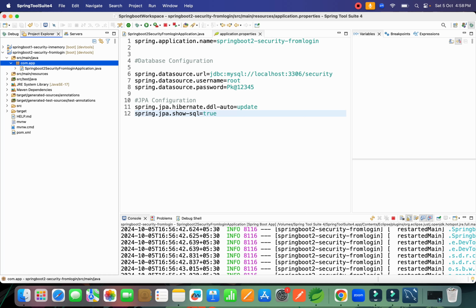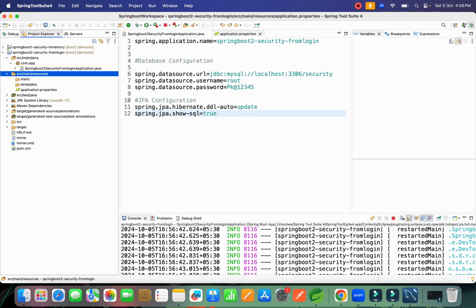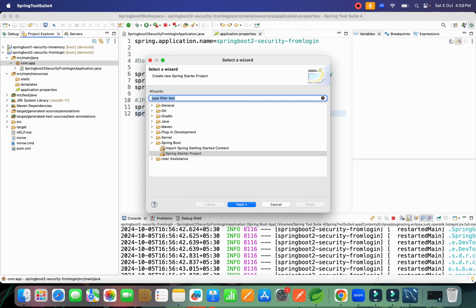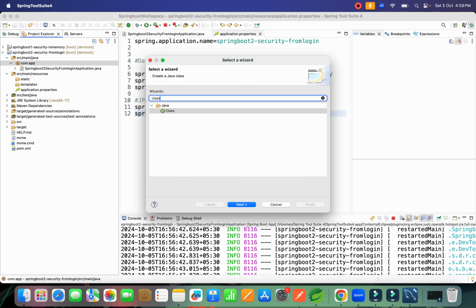Okay, so right now let me create a controller, and let's give the package name controller, and let's give here HomeController.